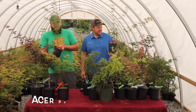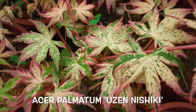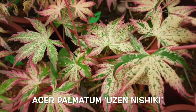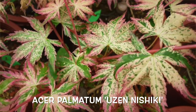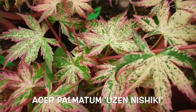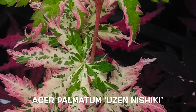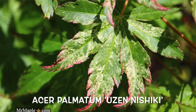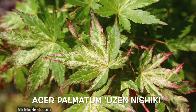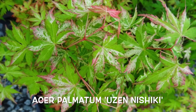Speaking of variegation — this is Acer palmatum 'Itami Nishiki.' I remember the first time I saw this on Facebook in one of the Taiwanese groups; people were posting photos and the colors are just unreal. It's a splotched variegation — in the springtime it has some purple in there too, and the leaf shape is really jagged. It's got pink and white splotched variegation with some purples in the early spring first leaf flush. We're pretty much responsible for helping get this one popular in America — we've put it under our wing and it's one of the most consistent and dramatically variegated Japanese maples we carry.